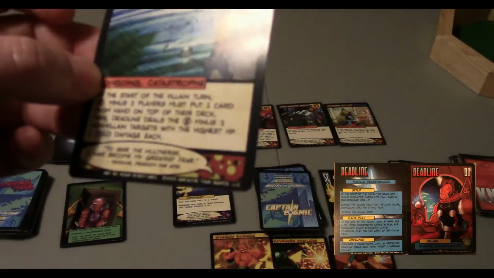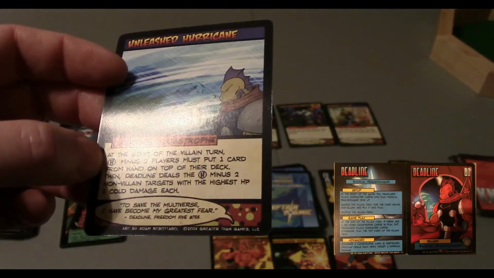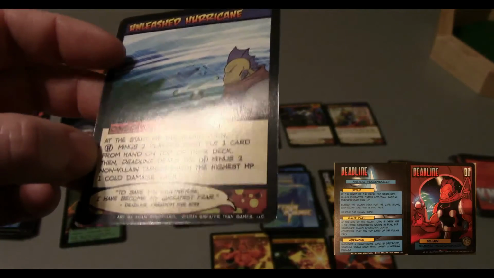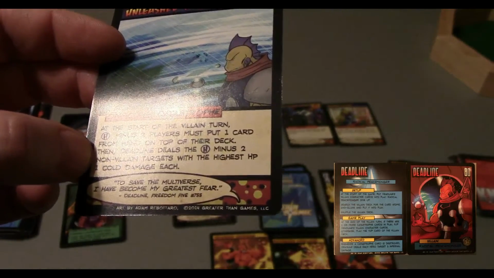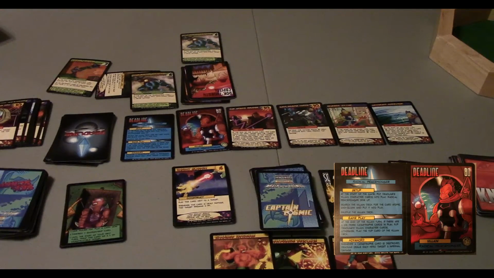Unleashed Hurricane. Well, this is a second catastrophe. It's an ongoing catastrophe. It says at the start of the villain turn, heroes must put 1 card from their hand on top of their deck. Then Deadline deals the 2 non-villain targets with the highest hit points 1 cold damage each. Okay, not the worst of the catastrophes, but he's got 2 out now, and he'll probably have a 3rd soon, so we got to worry about that. But that ends his turn.